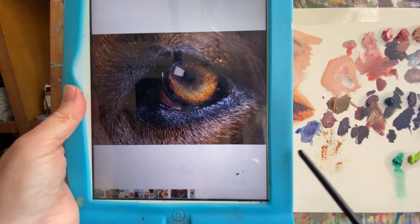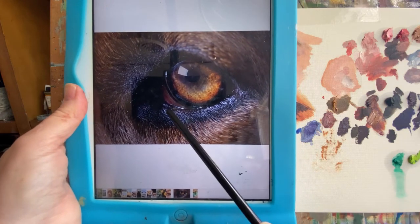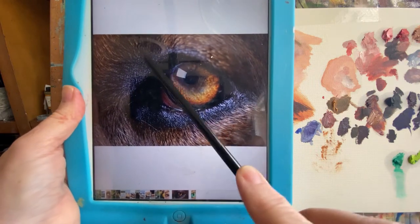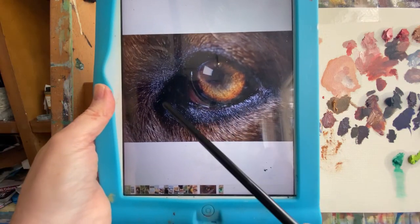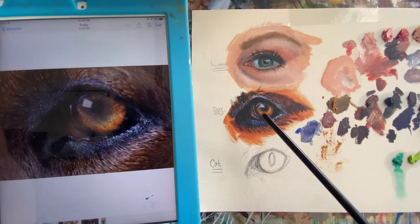Okay, here is the photo reference that I used. You can see you have the lighter area of the lower lid, and you have the upper area of the lower, upper lid, the highlighted areas. And you can see you have this very dark recessed area here. And that was what I was trying to convey here.